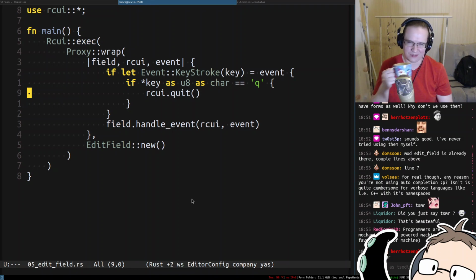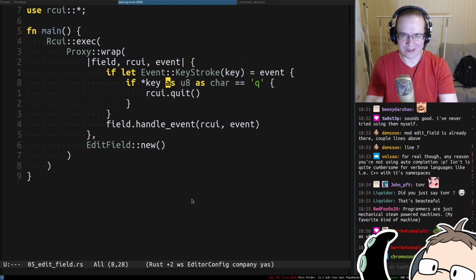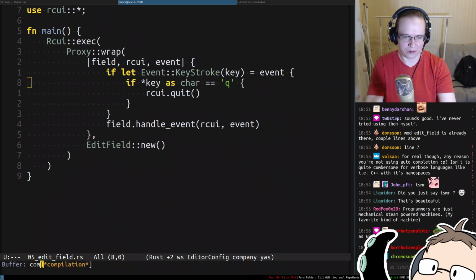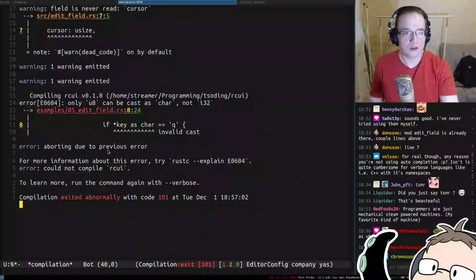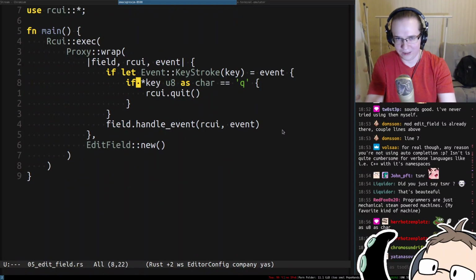I don't quite understand how it works, but yeah. If I try to do something like just as char, it will complain about that. We can take a look at that. Yeah, there we go. So only U8 can be cast as char, not I32. Yeah. So first you have to do U8.